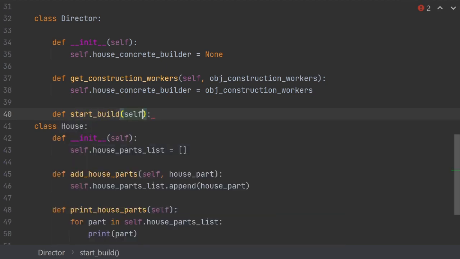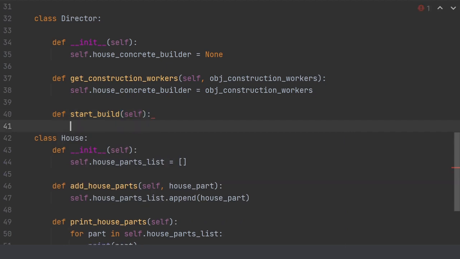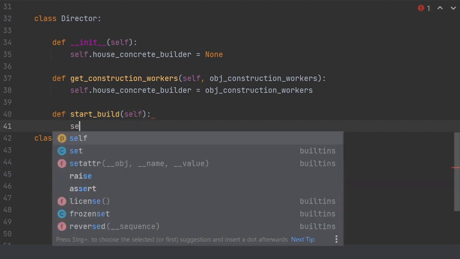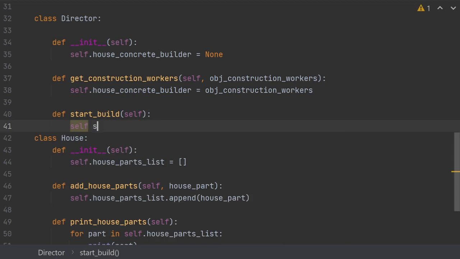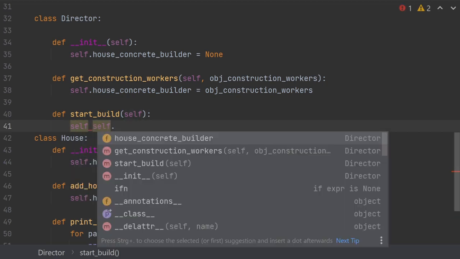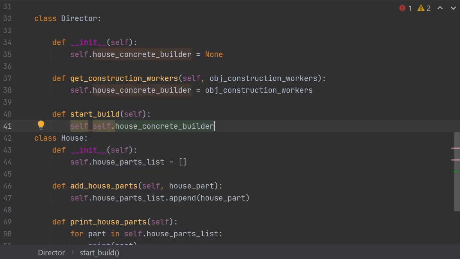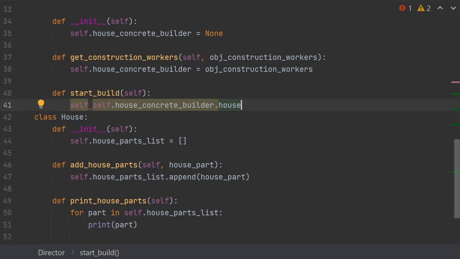So we call start builder. This method will return the house after the construction workers are done with the house. That's all.